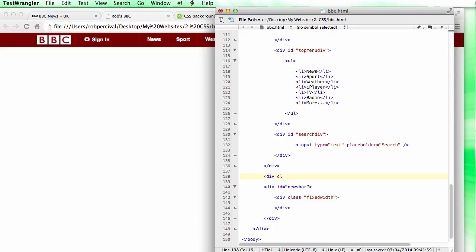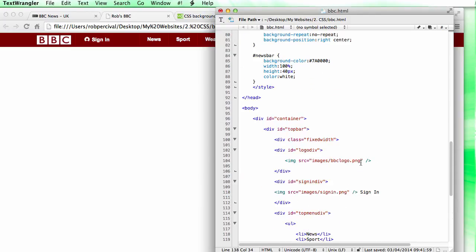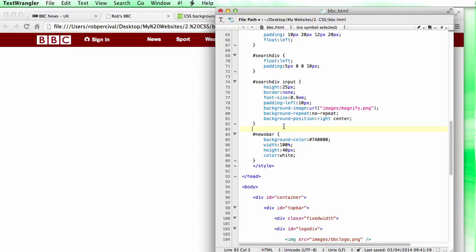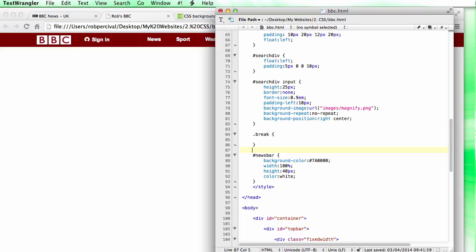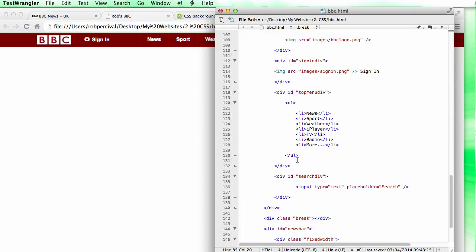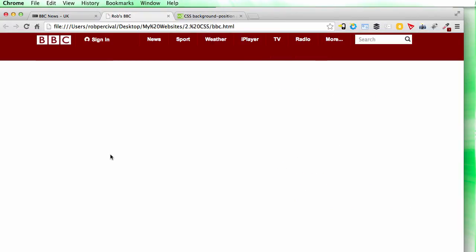We put in a div with a certain class, just an empty div, and then we give that class the instruction clear both. Okay, so now if we have a look, see what effect that does. That's great. So we've got a second bar now.